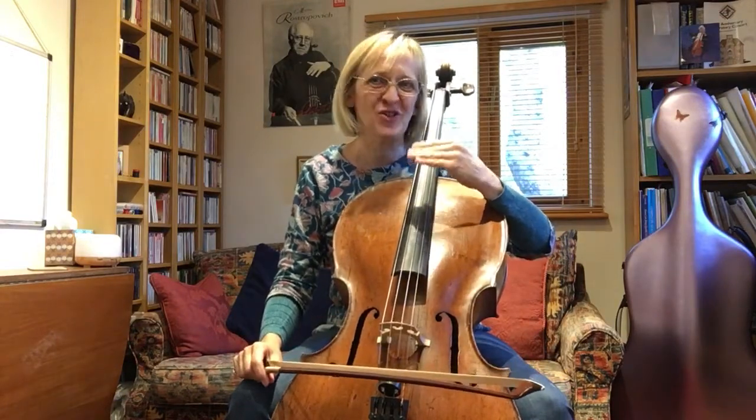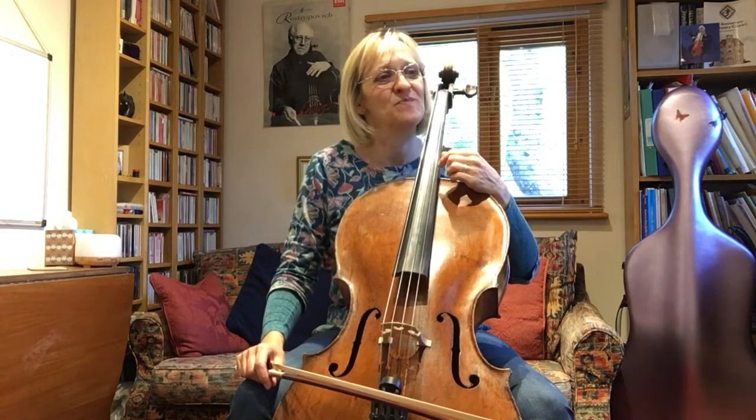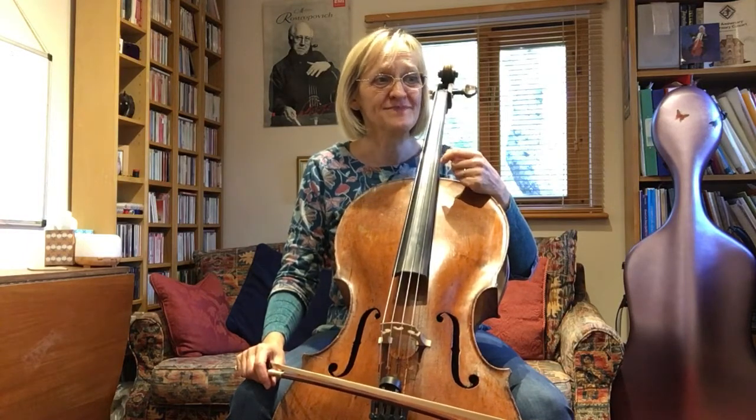A couple of places where I didn't quite keep my bow control there. But you get the general idea about this sort of rise and fall and the drama, but don't let go of the intensity in the slightly longer notes, you know, where you get these dotted crotchets. And there's our initial introduction.